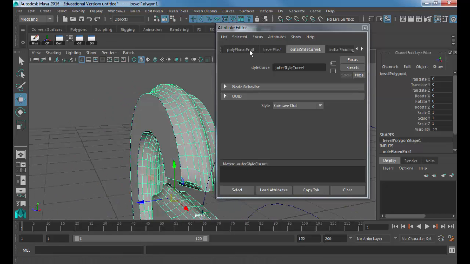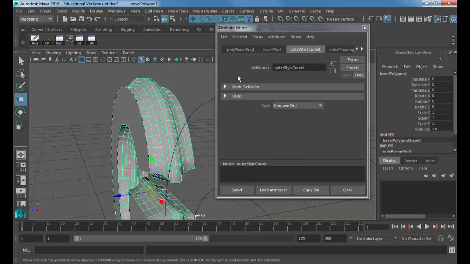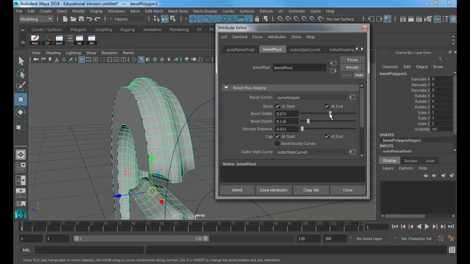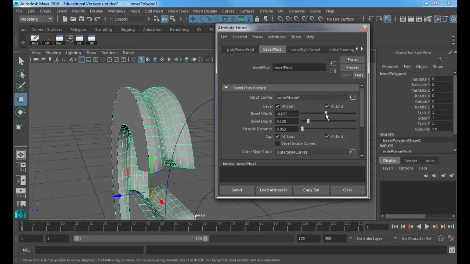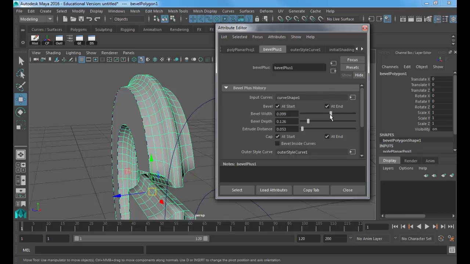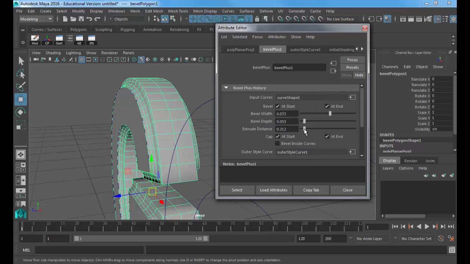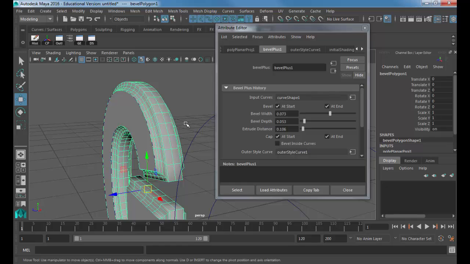So I'm going to go to concave out, and then I'm going to go back to my bevel plus, and then I could tweak the size of this. So you see if I go this way, it goes inwards. I go that way, it goes outward. Okay, so I'm just going to leave it at that. It doesn't matter for now. You can adjust your settings on your final one when you want to adjust your settings on your final one.